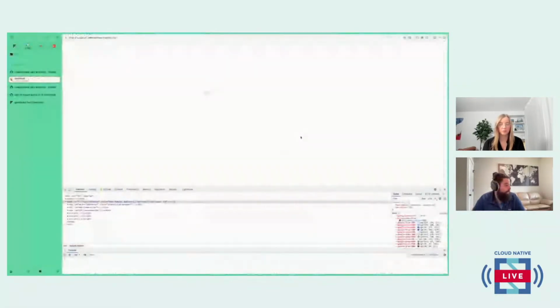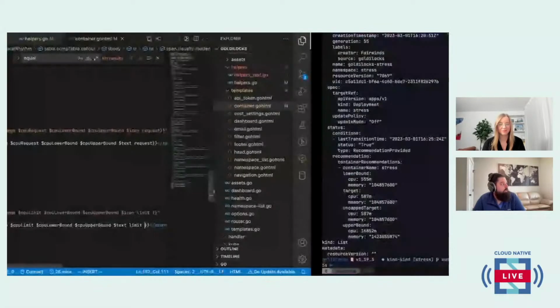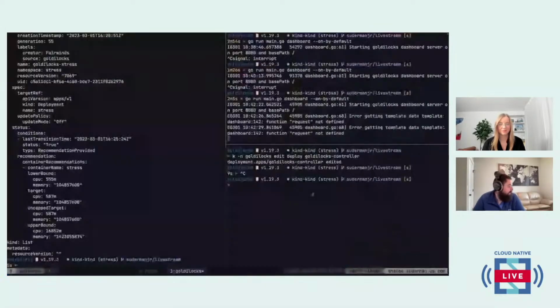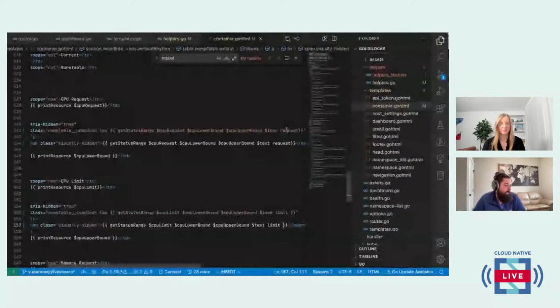And hopefully once Apple stops yelling at me, we get, error getting template data. All right, we broke it. Request not defined.